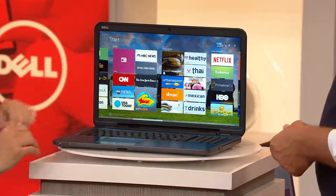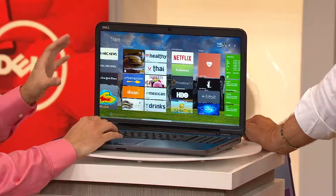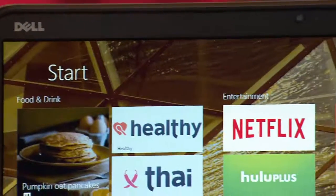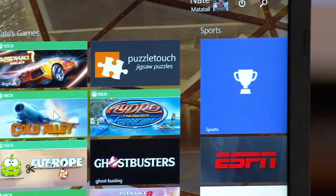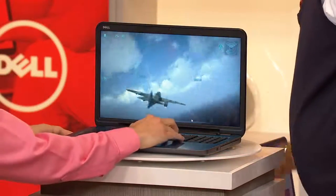Yeah, this is the newest Windows 8.1. If you've never used it, go through some of the tutorials — it's going to teach you the basics. You're going to get to an experience where you can customize your tiles. I have all my entertainment, fitness, finance, travel, and games — one-click access. Watch how quick this is: I come right in here, click this, and now I'm playing a game. That's that processor working in sync.